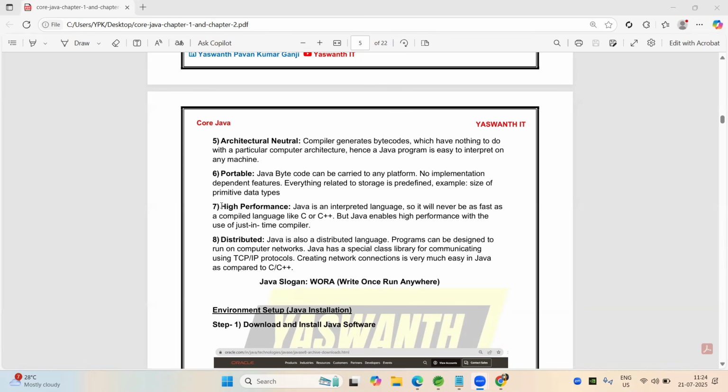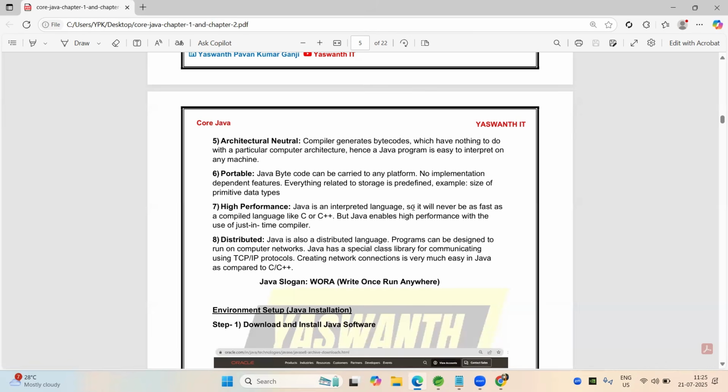And Java is high performance. Java is an interpreted language, so it will never be as fast as compiled languages like C or C++. Why? What is an interpreter? Interpreter means line by line execution, like Python. Python is an interpreted language. So it is not as fast as compiled languages like C and C++.